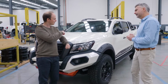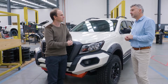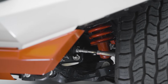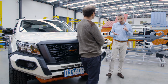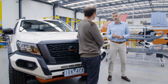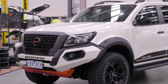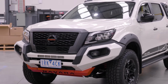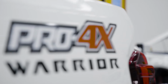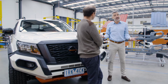But you mentioned that even though this was a facelift rather than an all-new model, you still went through a full development process with the car. We had to. So early in the development story, the suspension we thought was going to be pretty much carryover. But there's a few things that changed. So the base vehicle is substantially beefed up underneath. So new control arms, new rear axle assembly, chassis itself is strengthened. So we had to integrate all of our changes with that. There was changes in mass, there was changes in GVM, and changes in payload as well. So we've maintained, I think, 952 kilo payload, which meant we had to go and retune the chassis for that and revalidate everything for that as well.